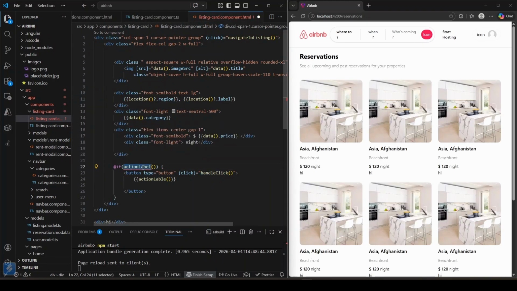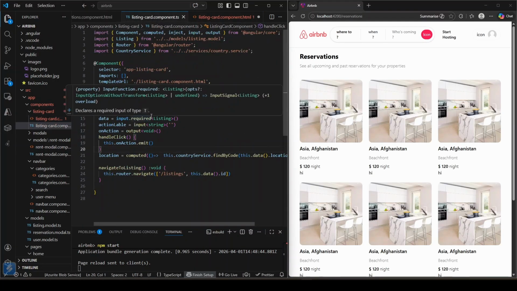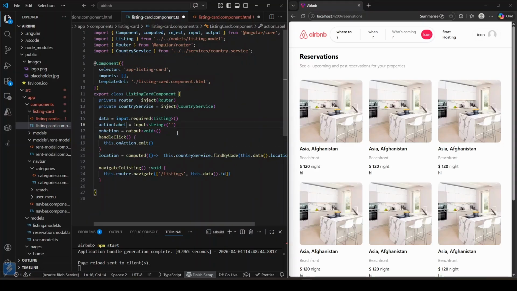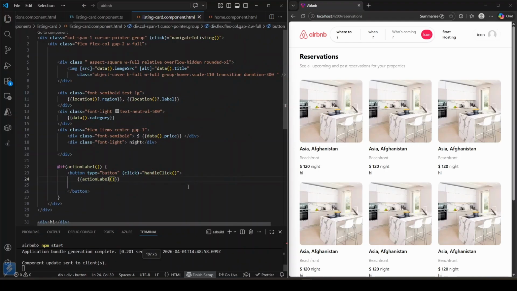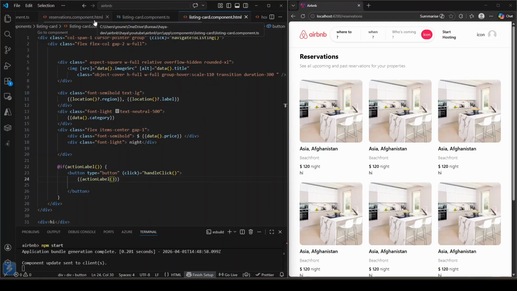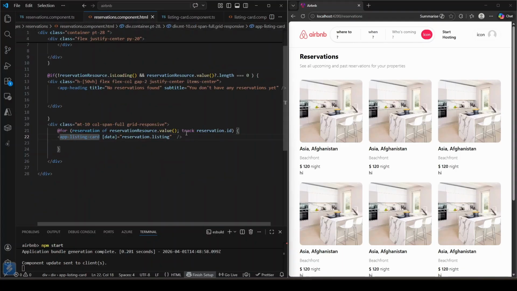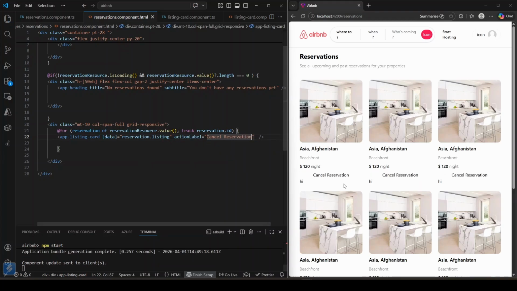So I think for action label, okay, then inside my reservation components I can pass this action label. It will be action label "cancel reservation." Okay, so I have this button.